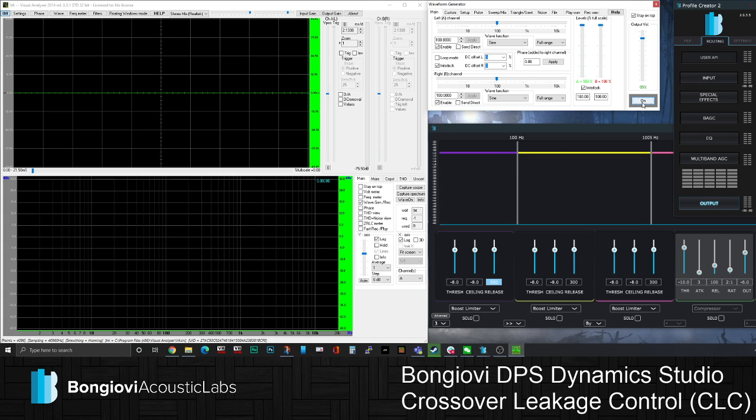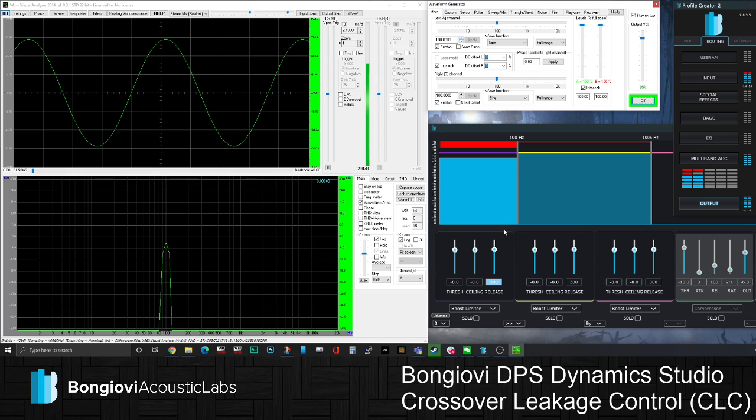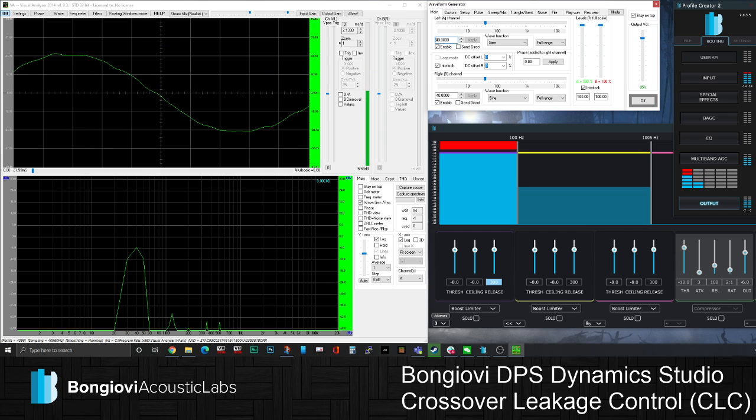So let me demonstrate that once again. We got our test tone at 100 hertz. Here we're favoring the right band, so we have left band compressing. You can see it's at -4. And then favoring the left side, now the compression's on this side, still -4 dB. And we can see that if we go back down to 40, we're at that -7 point. So we're allowing 3 dB of leakage.